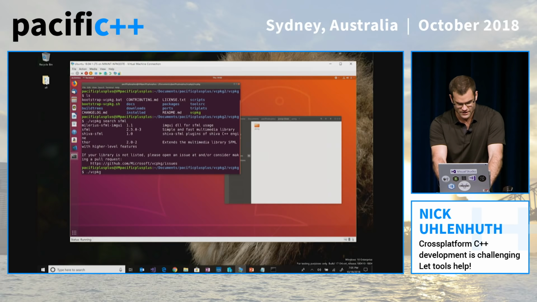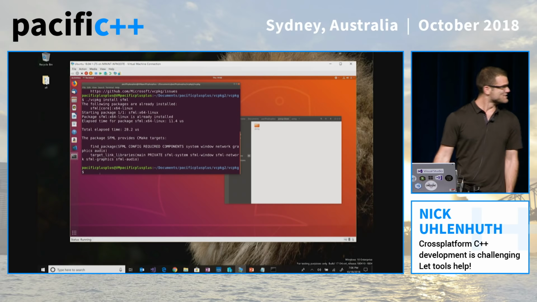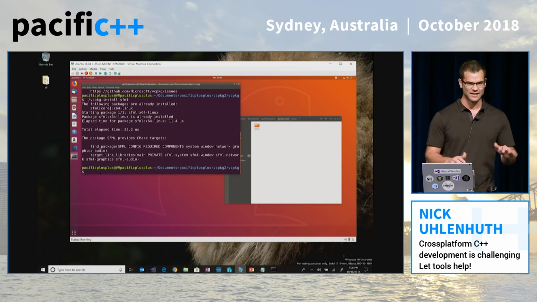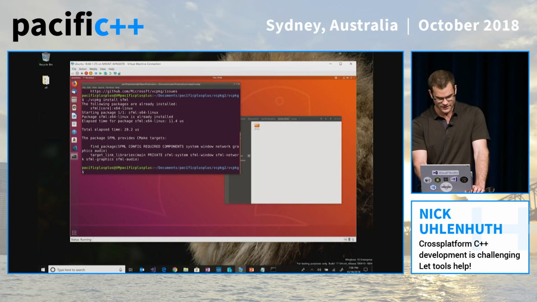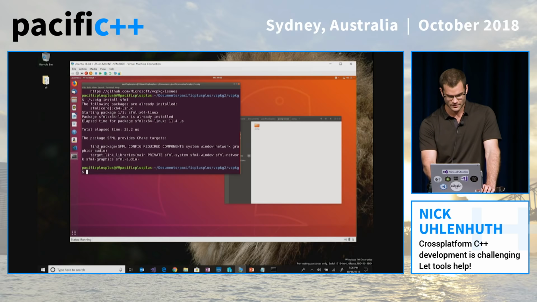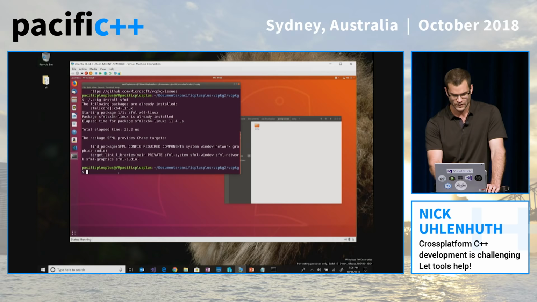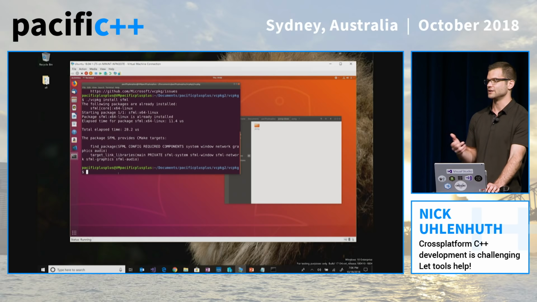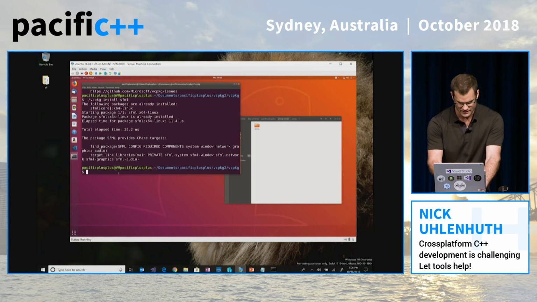So I can just simply run vcpkg install sfml. Happens lickety-split because I already installed it. But when I was doing it live, it took, I think, around a minute or a minute and a few seconds. So it's pretty quick. And you'll notice here that down at the bottom, there's something nifty for us if we're using a CMake project, which I am. It actually gives you this snippet of code right here that you'll use in your CMakeLists in order to set up your libraries without any sort of really intense platform-specific logic. So keep that in mind.